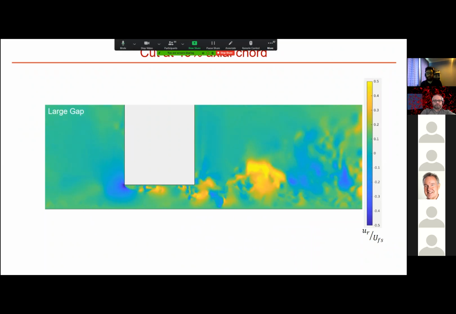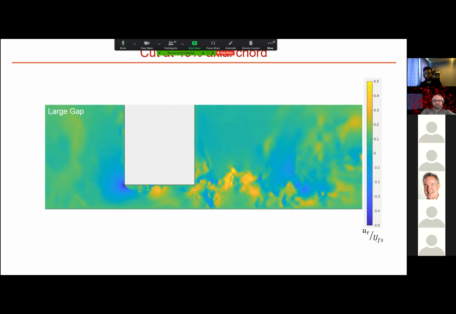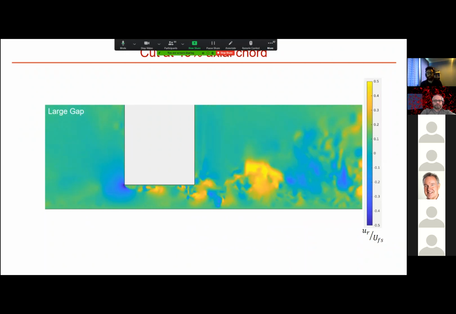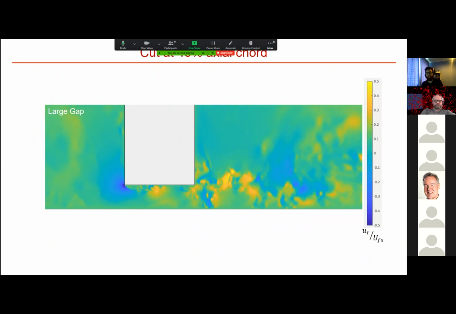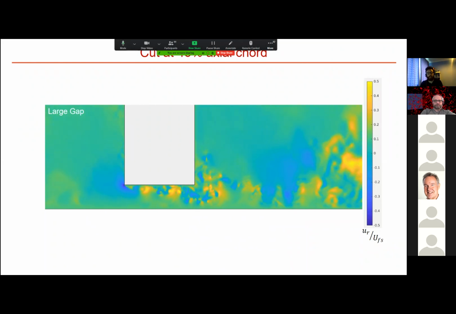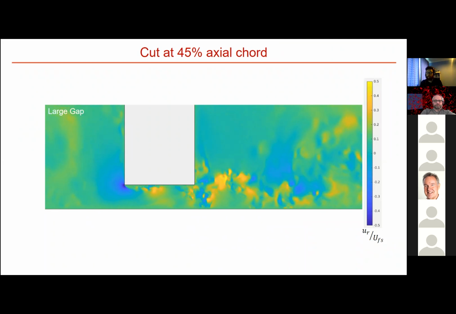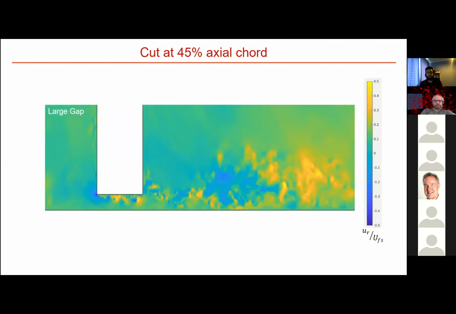As it enters the tip clearance, the flow separates off the pressure side corner and fluctuates as it moves through the gap. After it has traversed the gap, tip flow exits at the suction surface and mixes with the passage flow. By zooming out, we can see that further into the passage, the tip flow interacts with the end wall boundary layer, highlighted again by the yellow region of positive radial velocity on the far right.